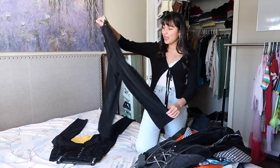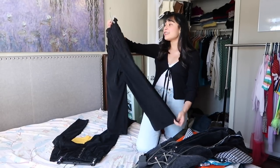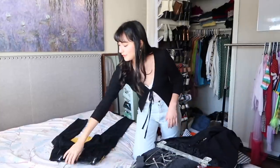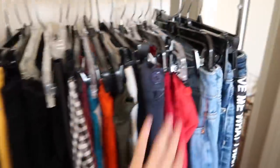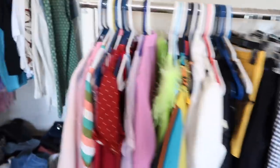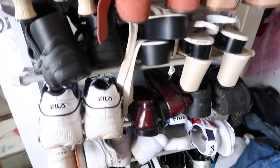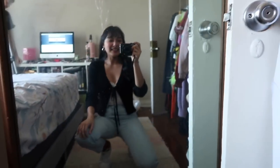These pants are Lazy Oaf — so cute — with little heart pockets in the back; they're black corduroy culottes. I never wear these anymore so they're going on Depop. Y'all, my Depop pile has a ton of clothes right now — I'm really trying to purge. This is the stuff I'm keeping so far. We still have to go through all these bottoms, but that should be fairly quick. I'm planning on keeping all my shoes since they're either brand new or in horrible condition.